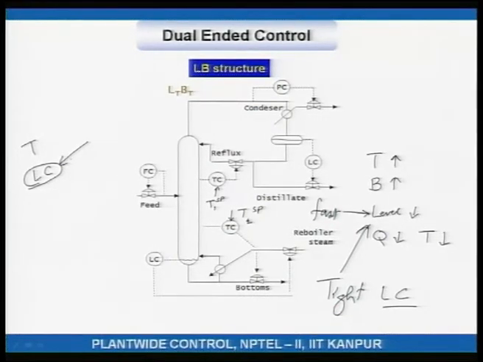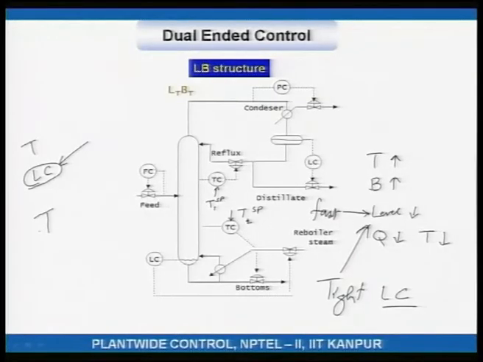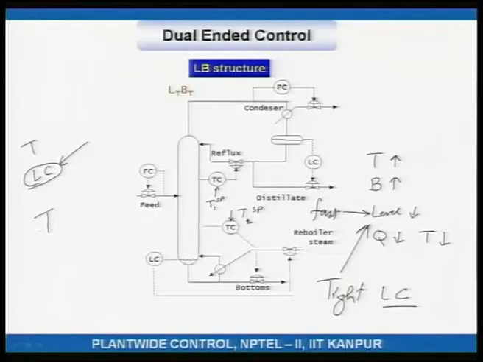So, as an approximation, you can say temperature is primarily controlled through the action of the level controller. If I switch off the level controller, I essentially end up losing temperature control. So, effective temperature control is nested with the level controller being on. Is this clear or no? I hope it is. So, this is an example of a nested temperature loop, or maybe it is called a nested level loop. Well, it's a nested loop nevertheless.